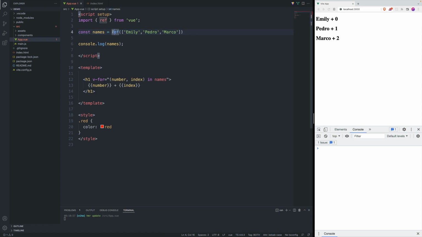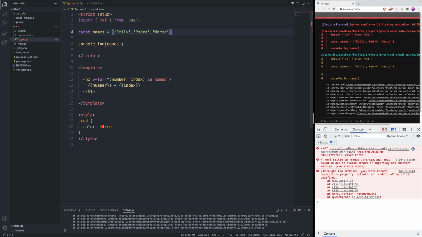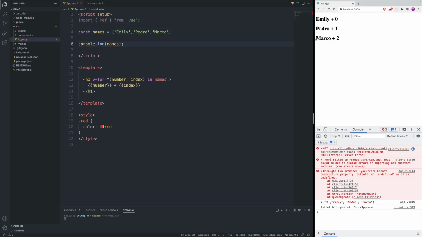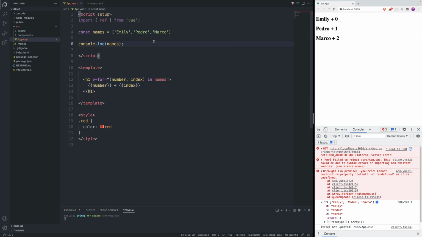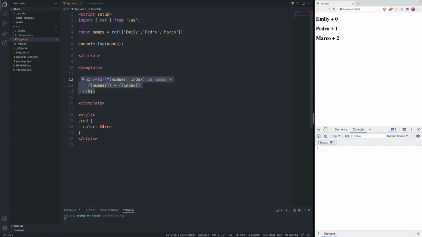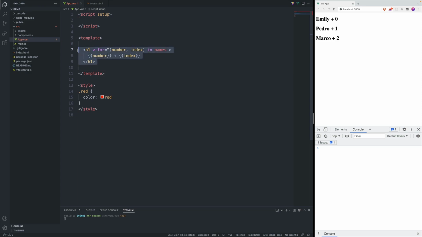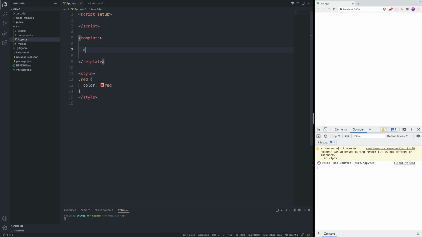So you wouldn't have it as a normal object over here like this, like a normal variable. This will still work, but the thing is that, as you can see over here, this is just a normal array. And let's just say if we change this, this won't refresh our template, and that's not what we want normally. So we just change it back to this, and now it's a ref. So these are a couple of the directives that you will be using in Vue. Let's just remove all of this and move on to something else.